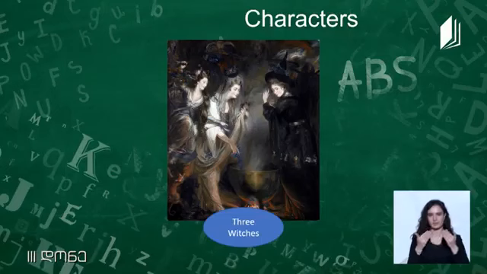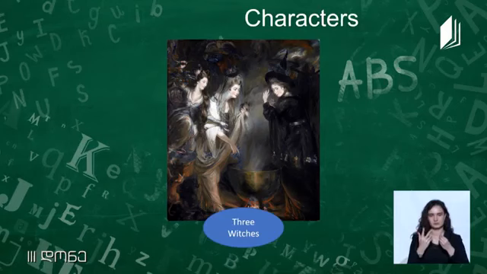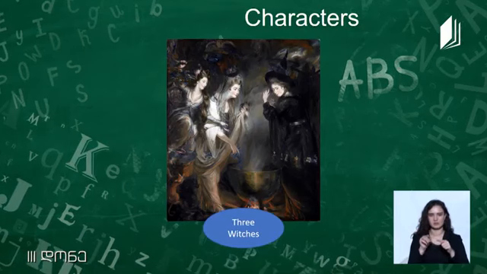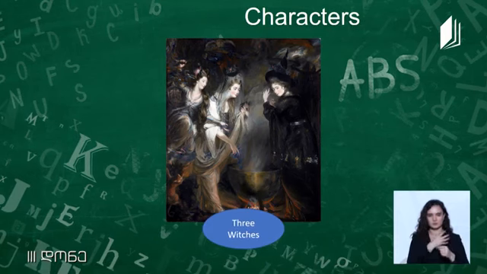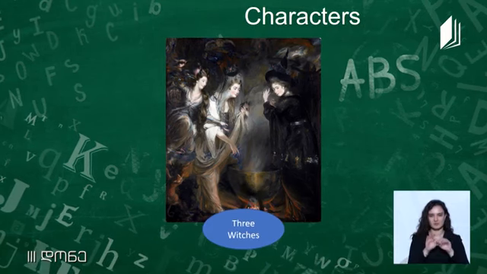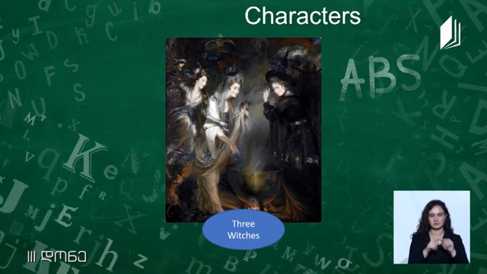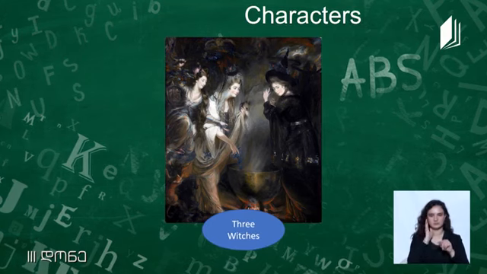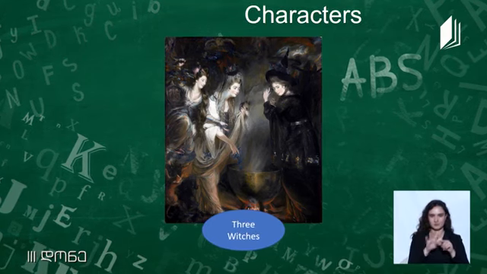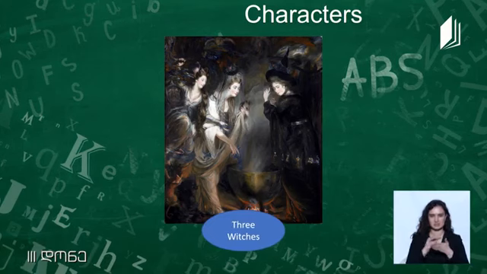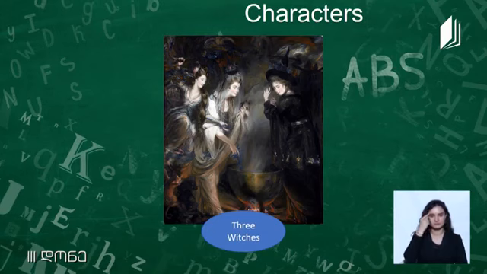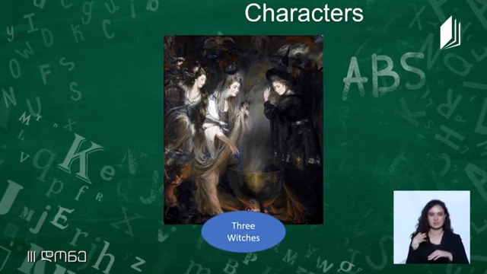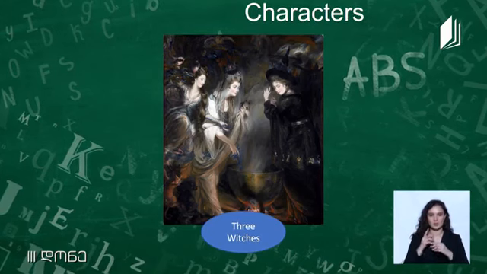And now let's take a look at our last characters of the day, the three witches. Now these are the ones who foretell Macbeth's rise to becoming king with their prophecy. They symbolize dark thoughts and evil temptations. What they say, it's not written in stone, but they give Macbeth the idea of overthrowing the king, which he accepts due to his weakness of character.